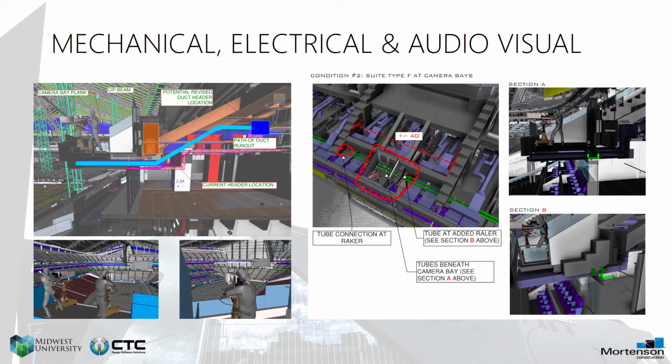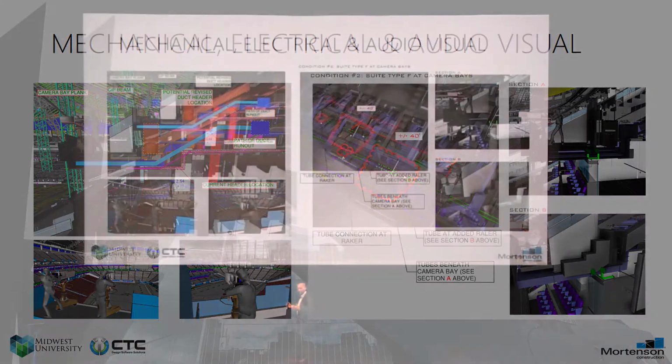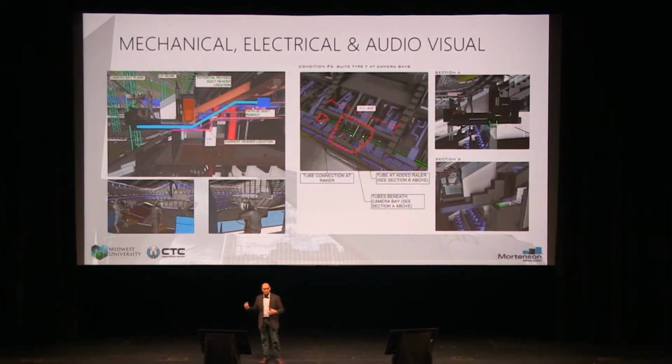We've always heard of the term 3D coordination and MEP coordination. We like to talk about total building coordination, because the purpose behind why we drive this, it's not just to make sure that things fit in the confined spaces and the closed spaces, but really making sure the design intent is met by the construction process. So tying into the audio, visual, the entertainment systems, making all these things operable. And that's our goal in terms of 3D coordination. It's not to fit, it's to make sure it's maintainable and operable. And that, again, was a tremendous effort from our trade partners and our team.